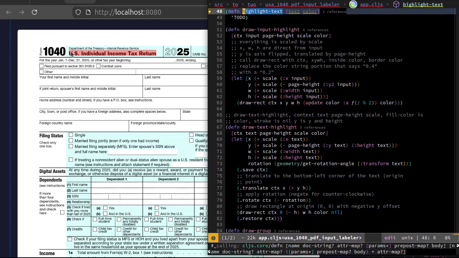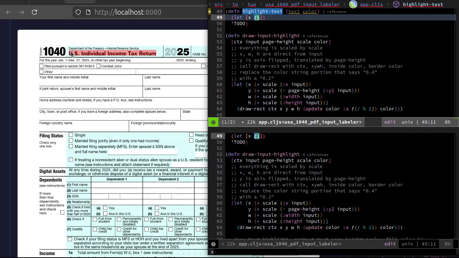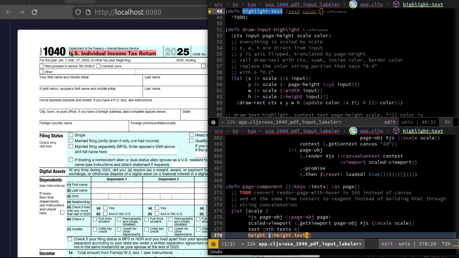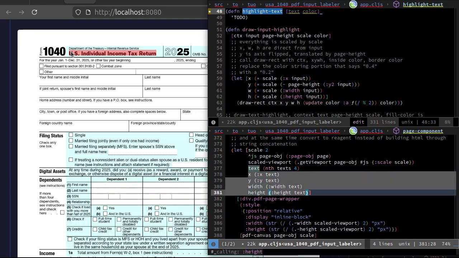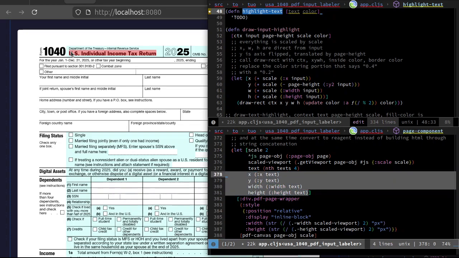Highlight text. Let's go up here. We'll do let x. Oh man, I do not remember what I just did. Let's just steal these.